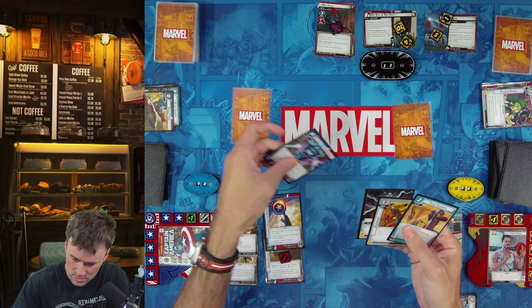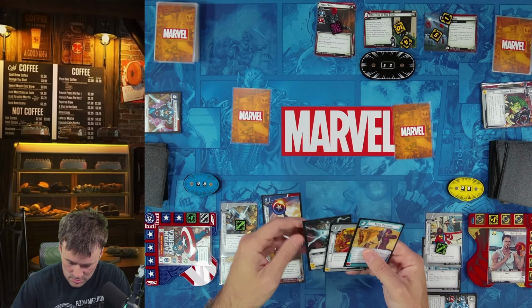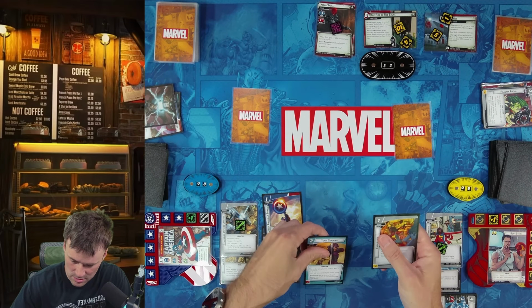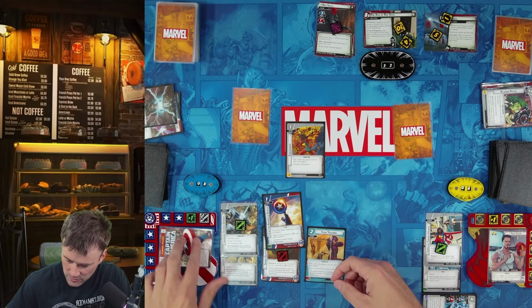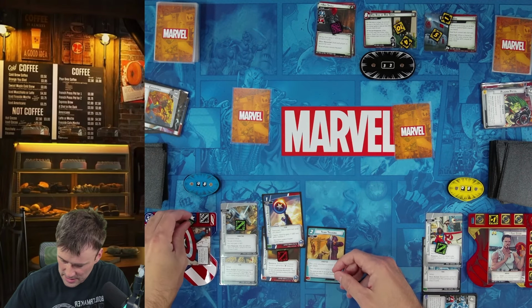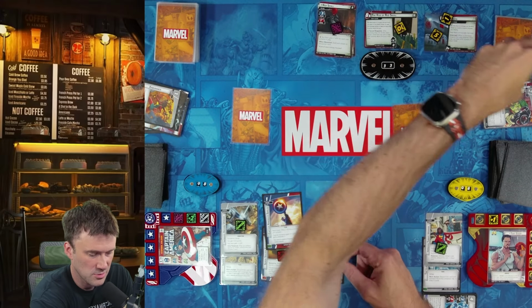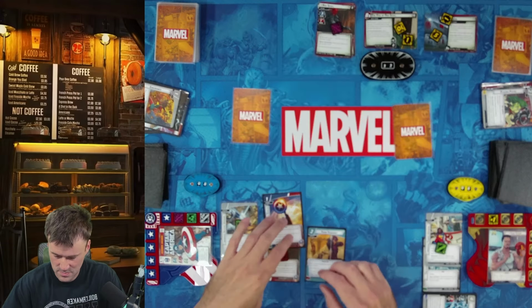It's a double. We'll use the double to play Team Training. And then we're going to throw away a card to ready up. Now we can thwart for 3, so we're going to do that. I have to increase this amount too. So we'll thwart for 3. This brings it down to 11. Okay.